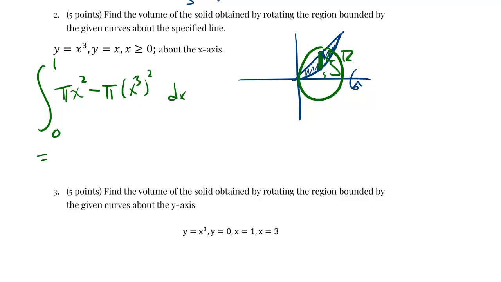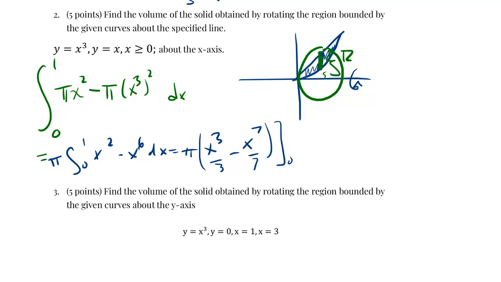So we're just going to solve this real quick here. So let's simplify. I'll bring the pi out in front maybe. x squared minus x to the 6th dx, which you could simplify to being pi 4/21. Those are volume units.